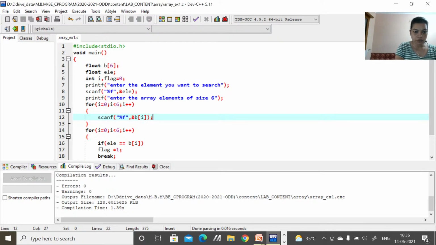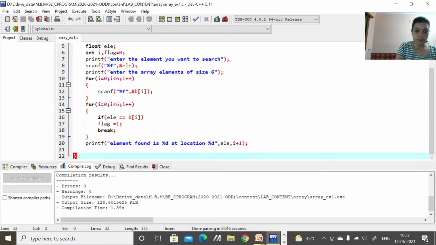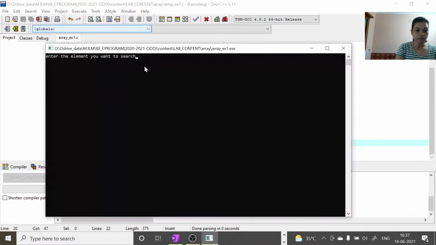Okay, let me check where the error is. Element ELE, percentile F ELE. I need to give the format specifier as %f. That's why it is giving me an error. The location is %d, but the element is %f. That's why it is giving me a garbage value. Compile and run.